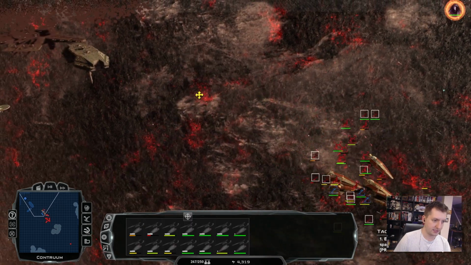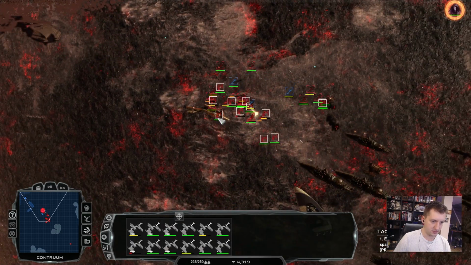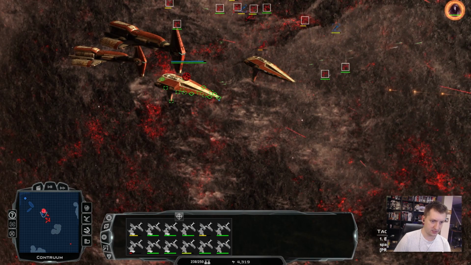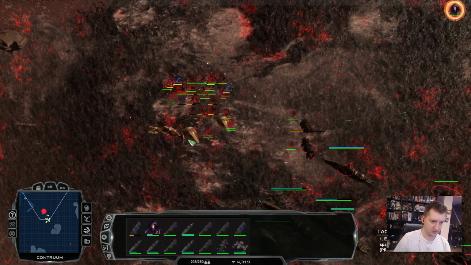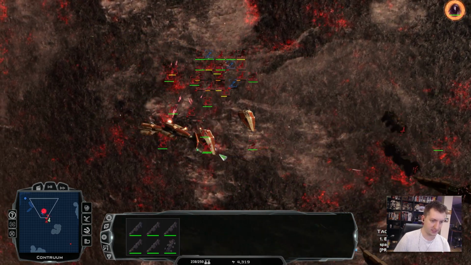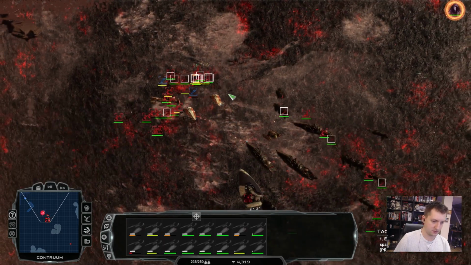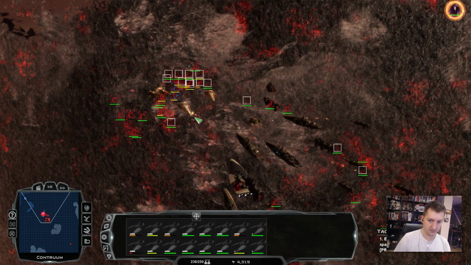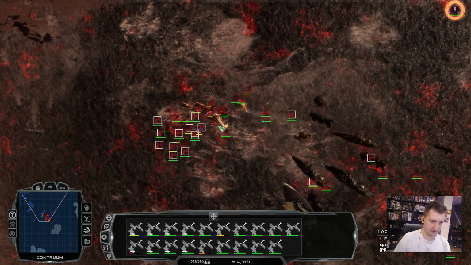Well, at least we should be able to take out the station. Right, well, they've still got a few things here that I need to finalize. I really should have had more Darafins in, I think. Bombers at the ready.